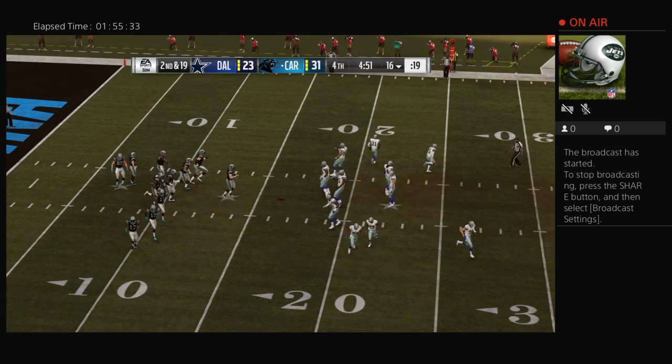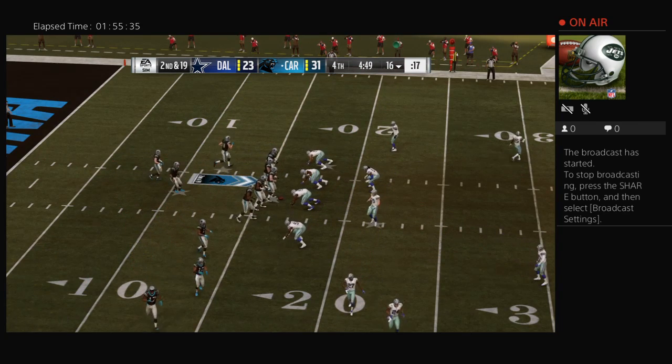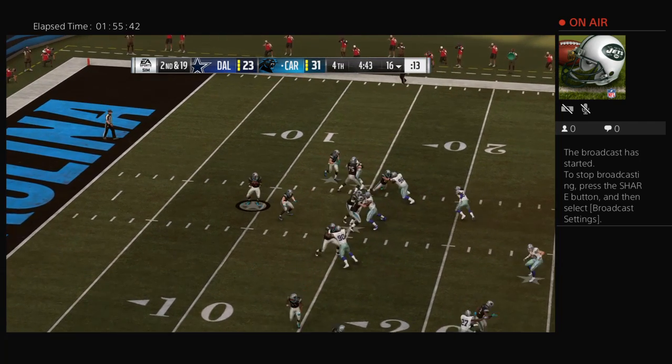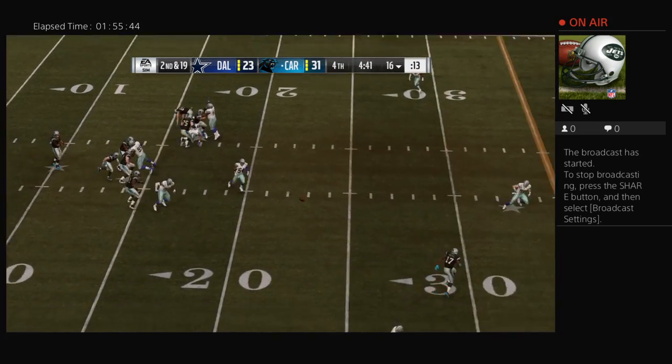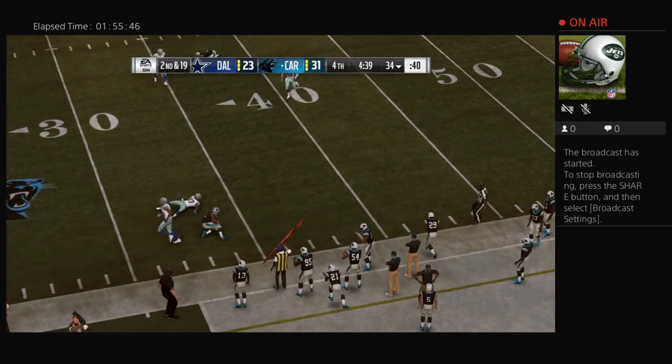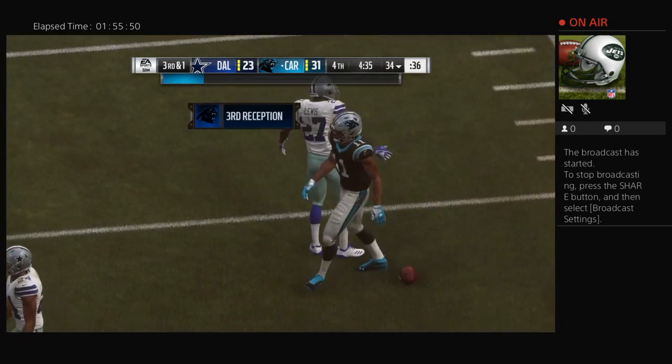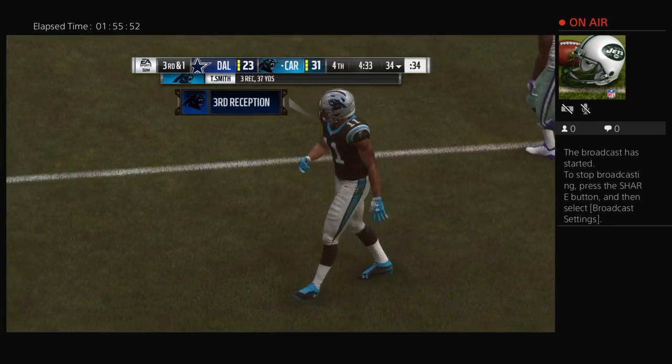And they need to work to at least get some of this yardage back after the sack. 2nd and 19. What do you say? This is Newton off the play fake to McCaffrey. He'll tussle for it, and this is going to be caught. That one good for 17 as they're set up better now for 3rd down.